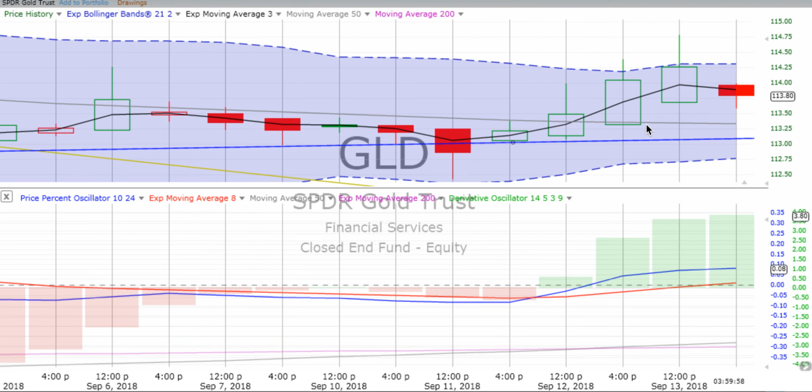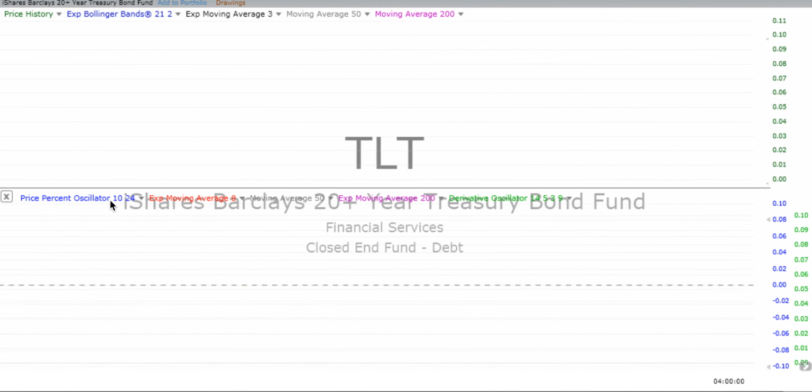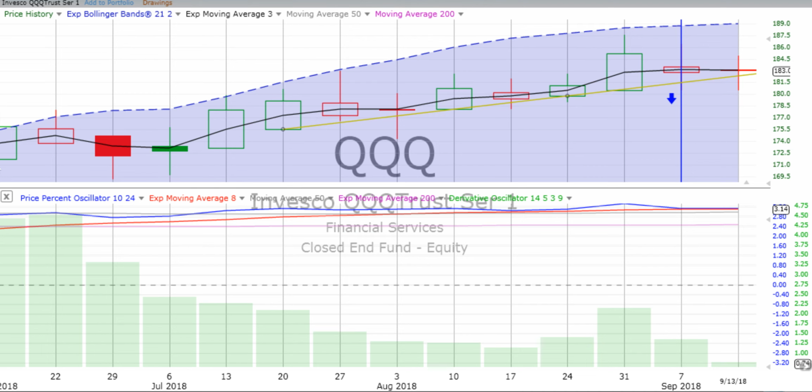What are the two charts that we'll be watching closely as the week ends? Of course, the TLT 20-year bonds to see if we have confirmation on a crossover going down. And we're going to see how QQQ wraps the week up. Will there be enough of a down move on Friday to pull the Qs over to confirm a weekly vertical crossover going down? Both of these things happening, both the Qs crossing over and TLT 20-year bonds, will give us the opportunity to hop in the market Monday morning around 10:30 or noon, depending on if you want to use the 30-minute chart in the morning or the 4-hour chart for a noon afternoon entry.